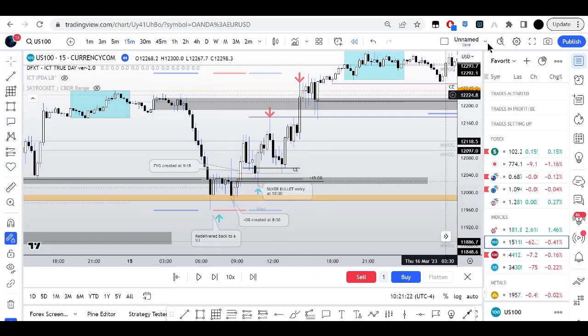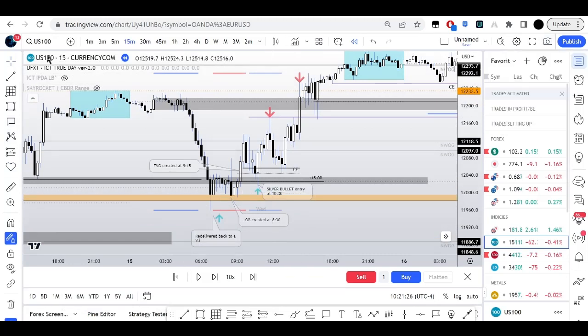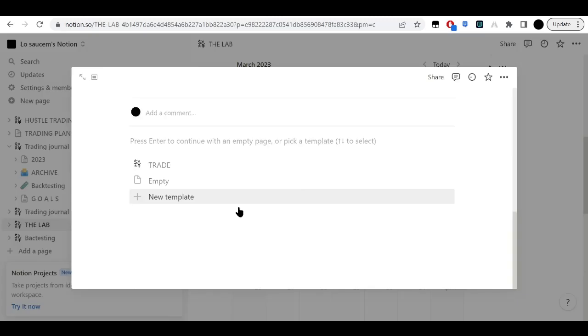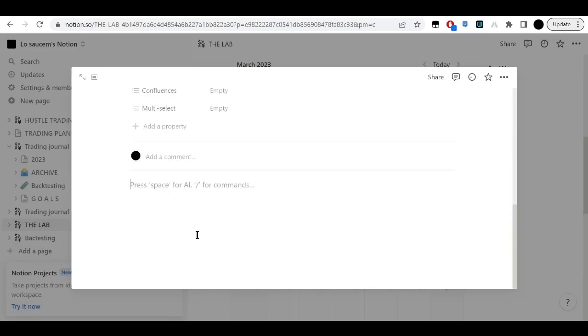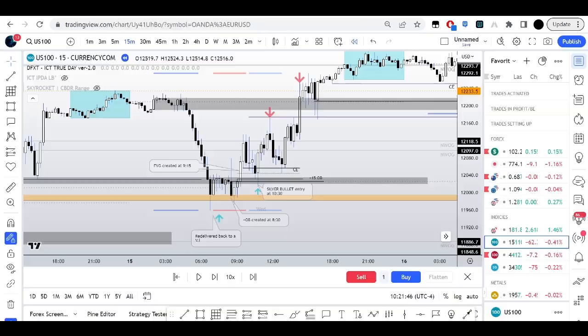So there we go. Now I have all of that annotated just from the 15-minute time frame. Really don't even need to go to the 5-minute. I could go to the 5-minute to refine it or the 1 minute to refine it, but everything right there is from the 15-minute time frame. I got all the details I needed straight from the 15-minute time frame. So you could just do that.